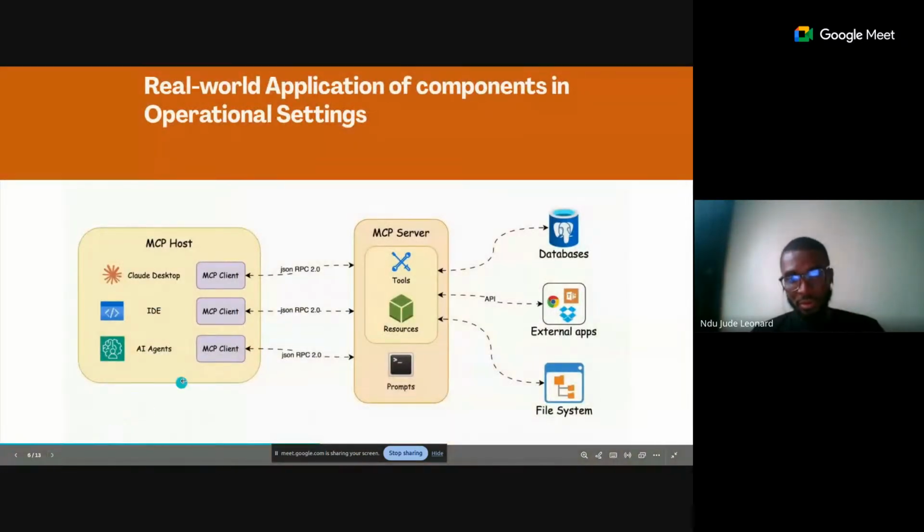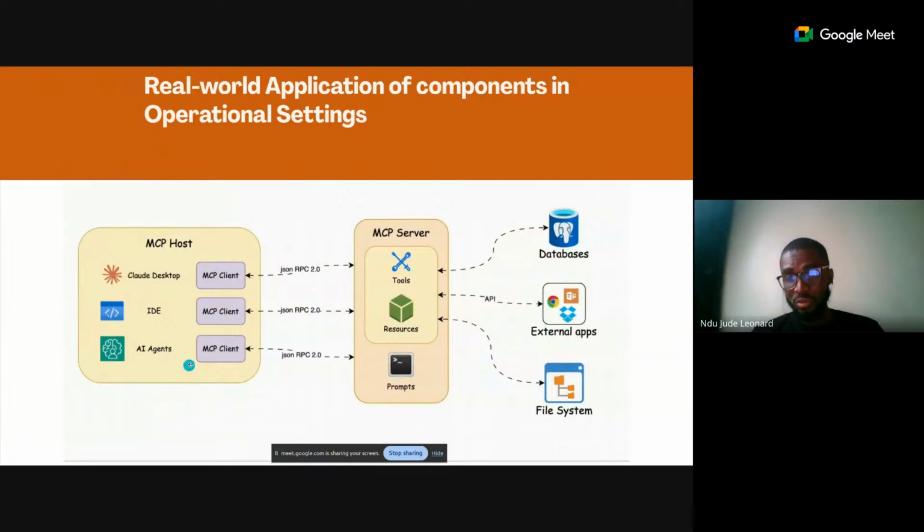Now, if the previous diagram confused you, I believe this should give you an insight into what it means. So you have the MCP host, right? And then you have the MCP server. Like I said, the MCP server contains your tools. It could be your GitHub, your Jira, your Notion page, it could be anything. It contains a lot of the resources that are needed. This is what matters the most. If you want your AI agent to be optimal, you need to spend a lot of time making sure you have a very robust MCP server, because it is the back end that ties everything together, right?